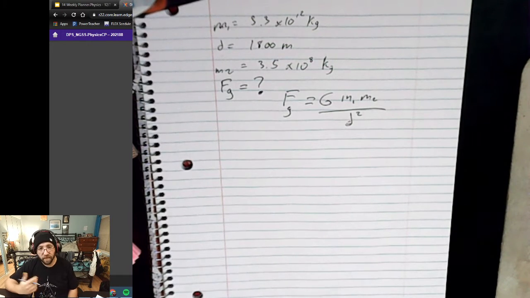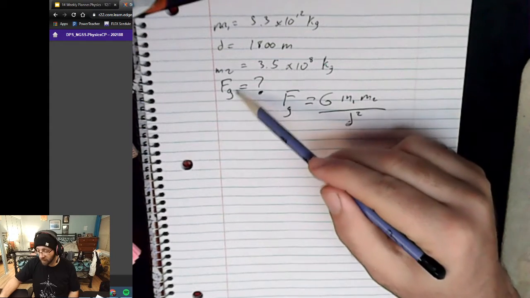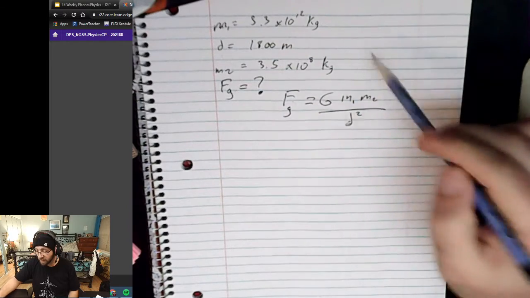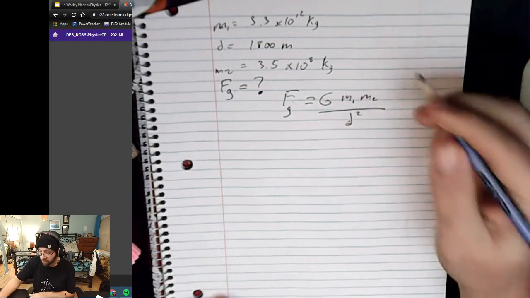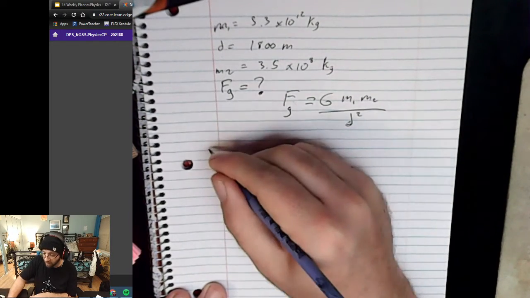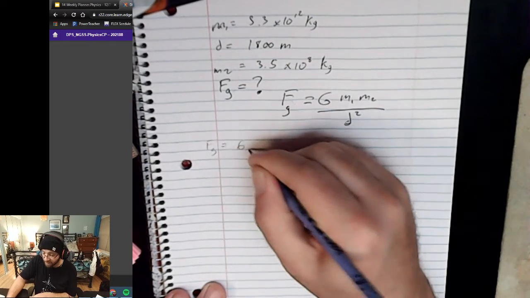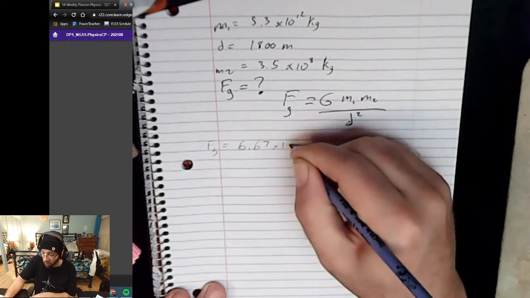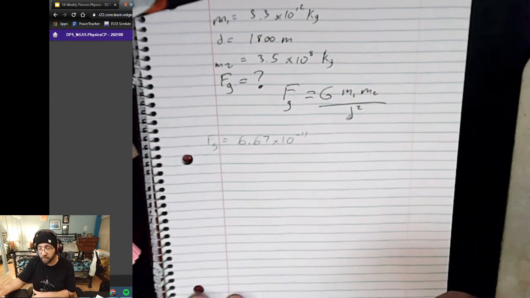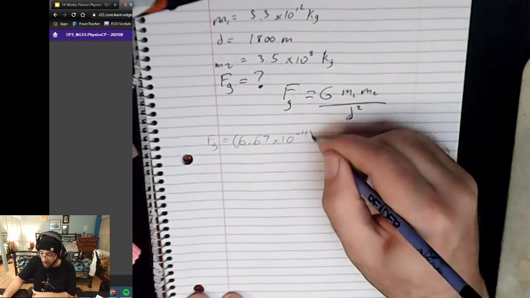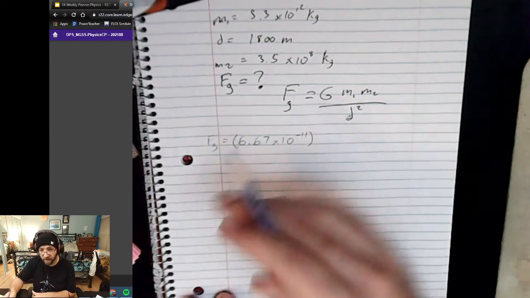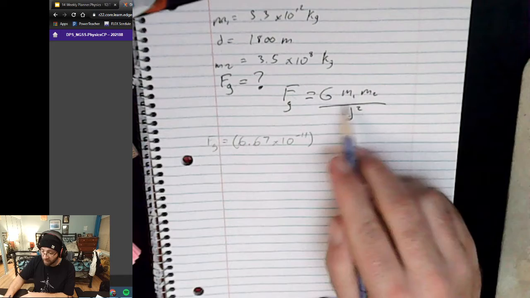So thankfully, this equation's already arranged so that the variable I want is all by itself on the other side. So the next step is just to start substituting numbers in for where they should go. Okay? So capital G, you should know from the notes, is going to be 6.67 times 10 to the negative 11th. It's always, capital G is always this number. And this is known as the universal gravitational constant, all right? So that's one number. I'm going to put this in parentheses because when I'm moving later, the parentheses are going to help my eyeballs recognize different numbers.